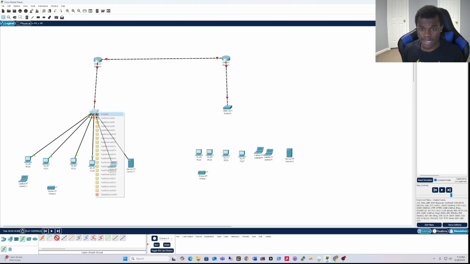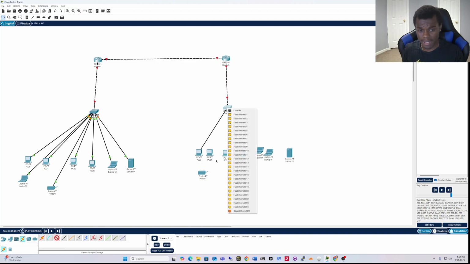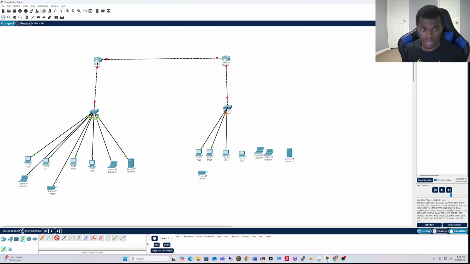For our servers, I'm still going to connect them, but I will show you how to configure them with static IPs in this environment. The reason I'm showing that is because in an enterprise environment, when you have a dedicated server providing a service to your network, you don't want that IP to change.